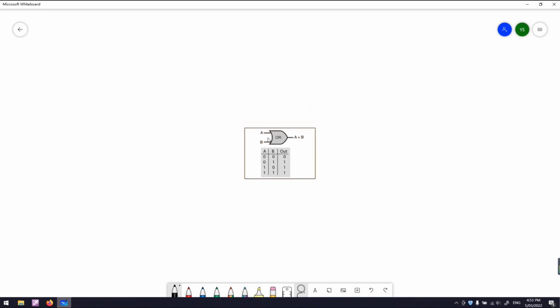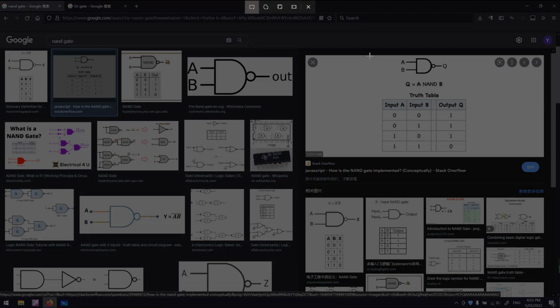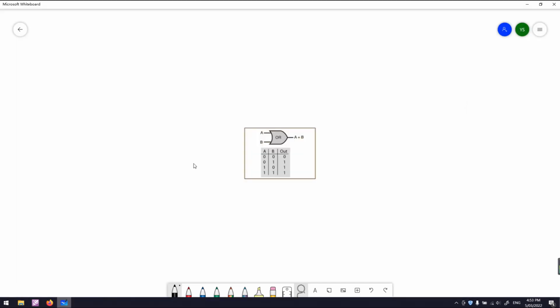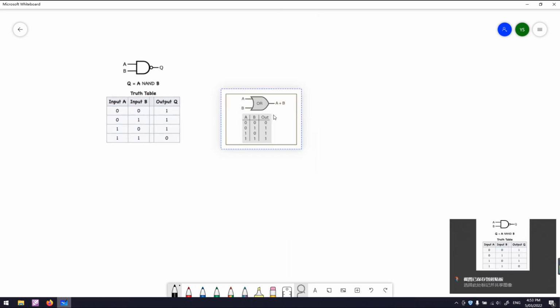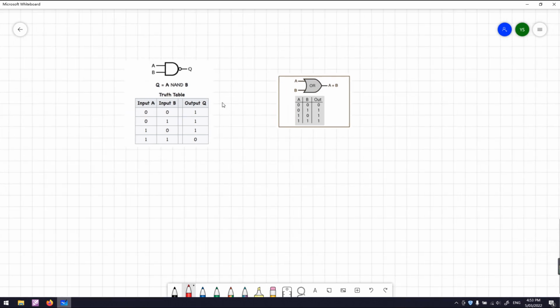Here's a sample and the truth table of OR gate. So how can we build it from the NAND and NOT gates we have? From this to that.